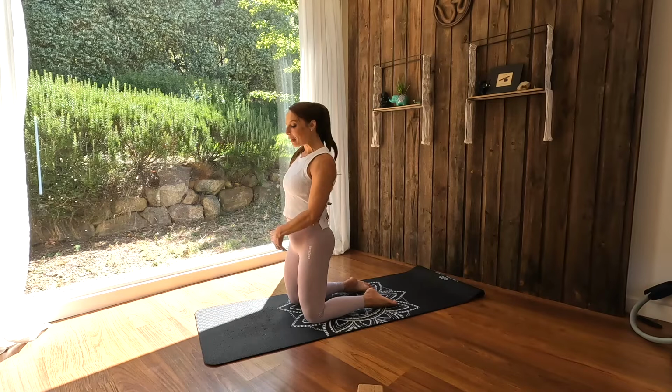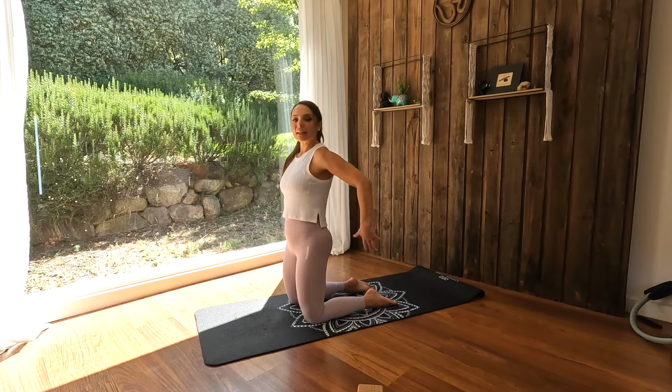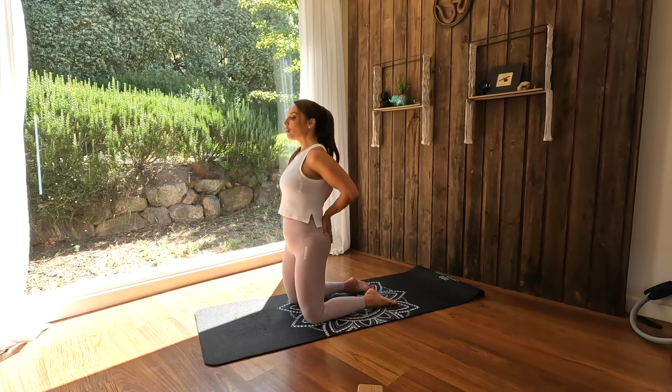And then I want you to think about drawing the tailbone towards the back of the knees as you draw the pubic bone up towards the navel. Try to keep the glutes nice and relaxed and just bring the hands to the top of the glutes. Roll the shoulder heads back in their sockets.